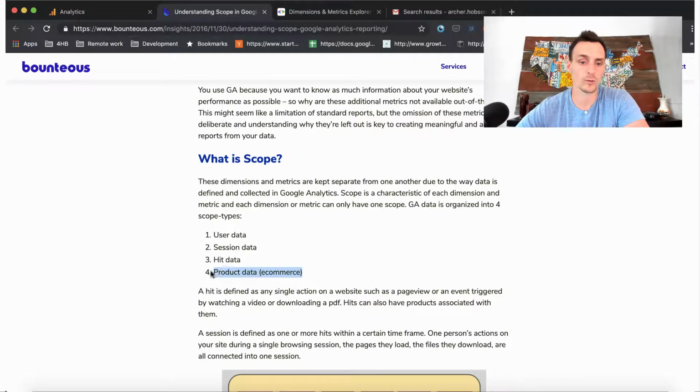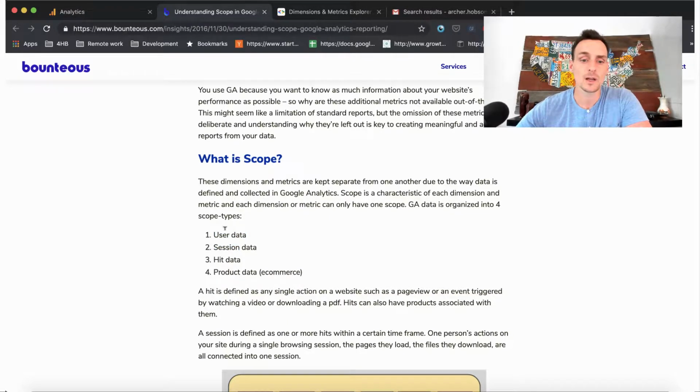There's a 4th one, but for the purposes of the certification exam, you want to understand that those are the 3 main ones. So the user level is the highest level scope. When a user comes to your website, Google is tracking that user. The browser and the cookies are associated with a unique identifier for that user, and so that's the highest level. And there's going to be specific metrics and dimensions that are associated with that user in the Google Analytics reports.